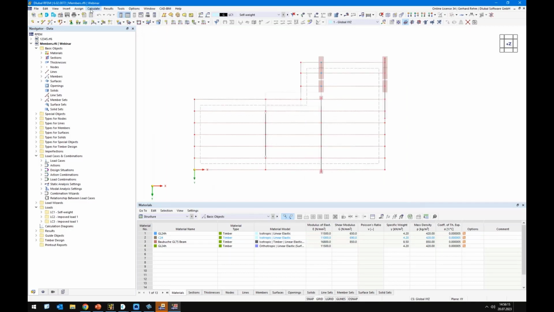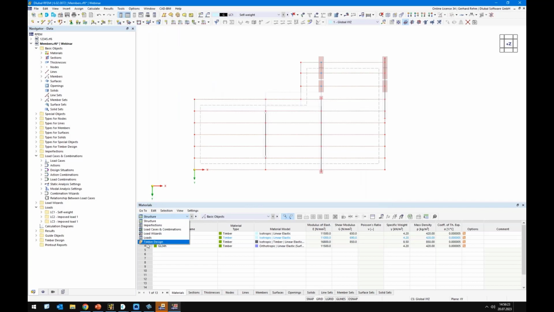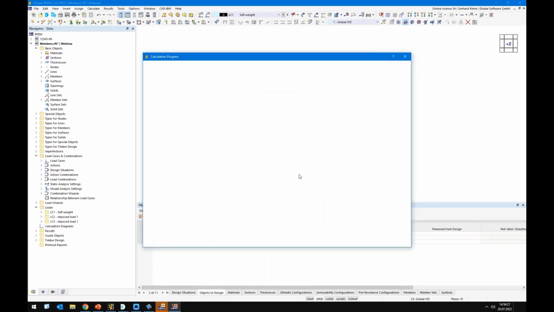Okay, so we have to change the image size to 0.25. Okay. And now let's rerun the analysis again.